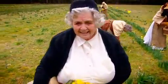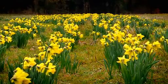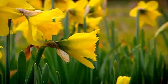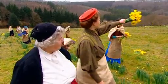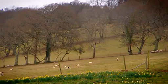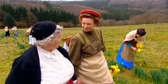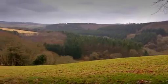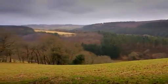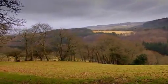Iris Snell remembers working on the market gardens as a schoolgirl, when every spare inch of the valley was turned over to growing fruit and flowers. So this was all market gardens right across this valley? Yeah. It seems strange seeing them full of sheep now. All the market gardens were put south-facing. Yeah, to get the early warmth. Yeah. It must have been quite a sight, mustn't it? All those beautiful fields on the slope, covered in spring flowers.